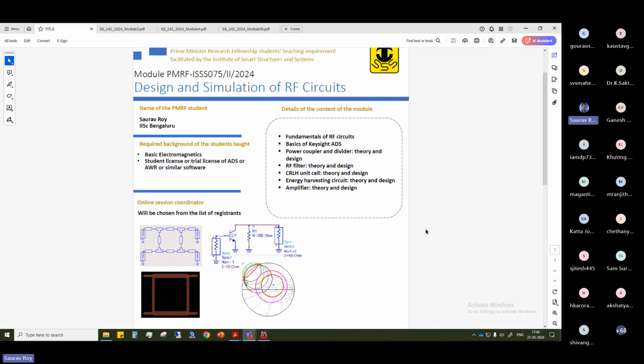So you should have software like ADS or AWR. CST and HFSS you can use, but I don't know if you can integrate some portions like amplifiers. If you are okay with that, you can figure it out. But I am currently not sure if you can do amplifier design in CST or HFSS, so please find ADS or AWR. There might be a student license available. You can approach the ADS software maker, or look on the internet for free versions.